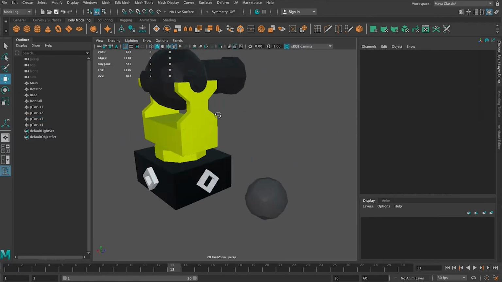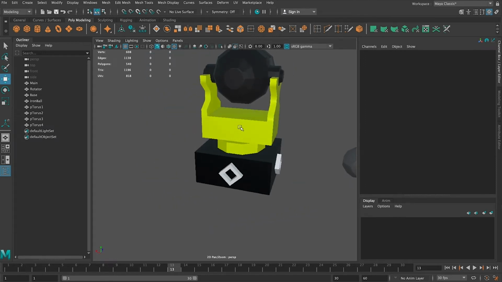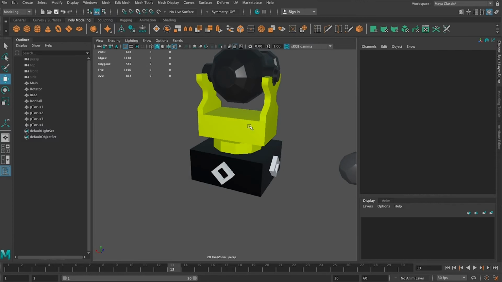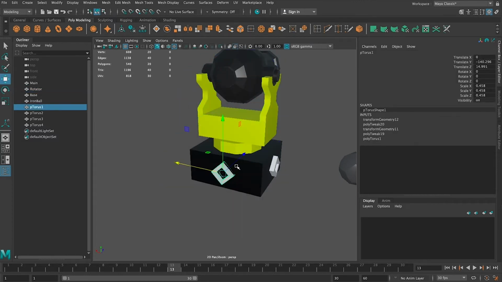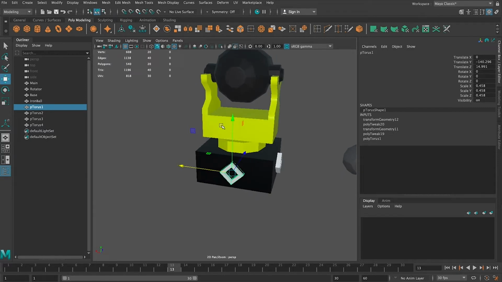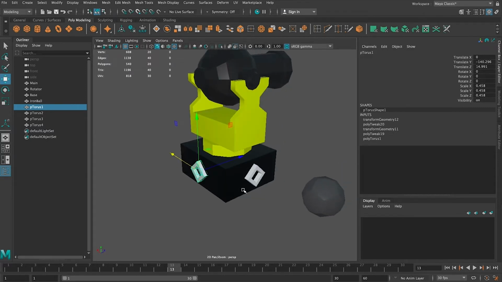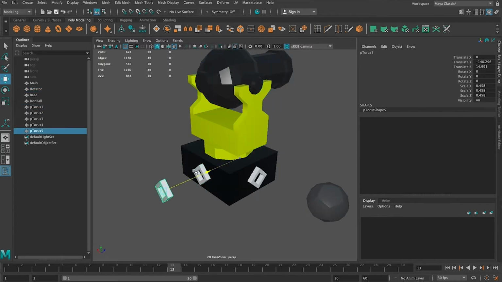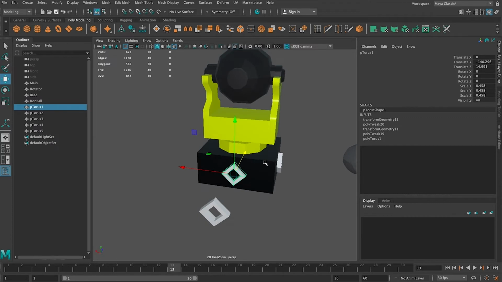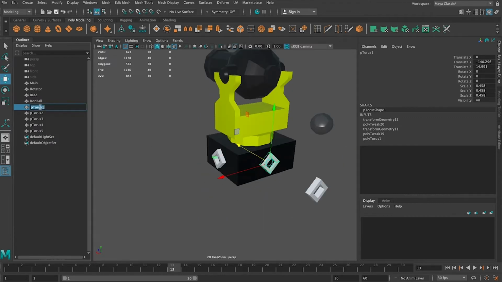Okay, perfect. Now what I'm gonna do is we need some for rotating this part. But that one doesn't really look like an arrow. So I want an arrow pointing left and an arrow pointing right. And I'm gonna add one here, and then one here. So what I'm gonna do is duplicate this. And before I keep going, let's actually just rename this. This is gonna be arrow, and this is in the base, so we can just call it arrow base.